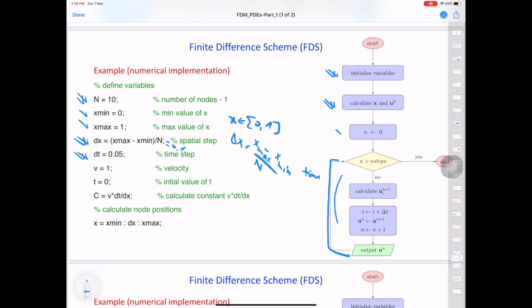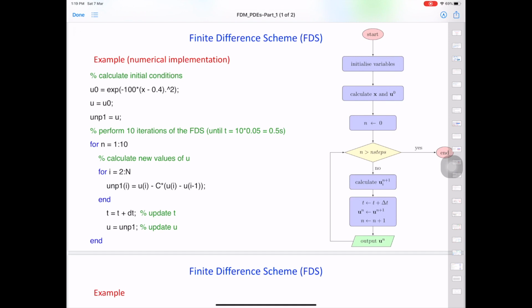And we have delta t is equal to 0.05. Of course you can change the time step, but you have to be careful because of stability issues and convergence issues. The velocity we have is v is equal to 1 and the initial time value of t is 0. Okay. Then we calculate the constant v delta t over delta x. It will be equal to 0.5 as we calculated before. Okay. Then here we just create a vector. So this is just a vector. X here is equal to 0, 0.1 all the way until 1. So we need this vector later for the graphical representation of the solution.